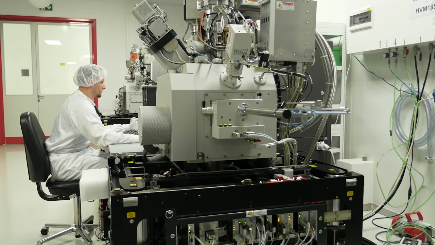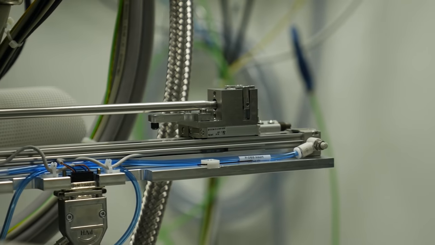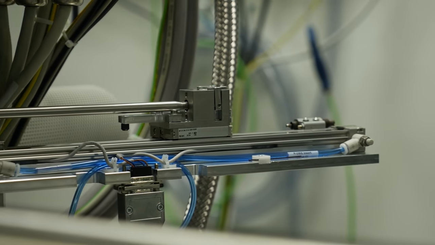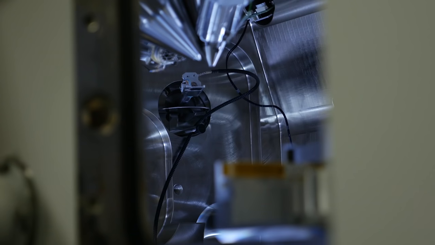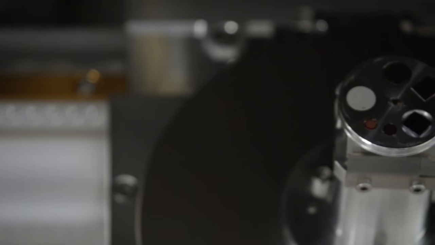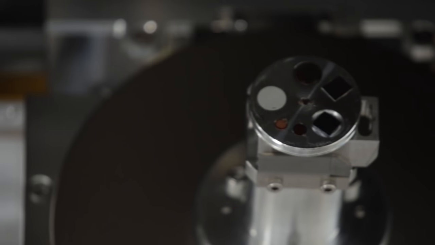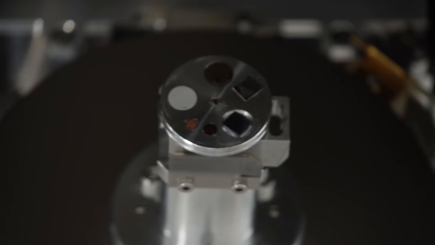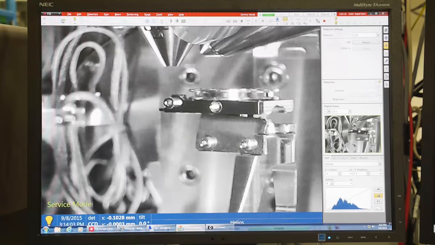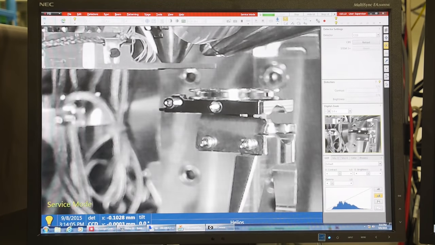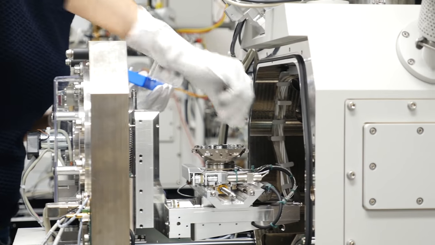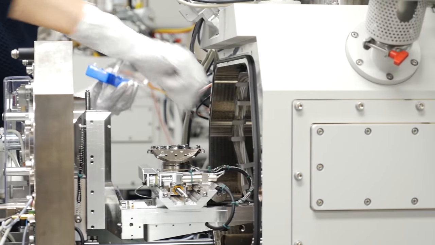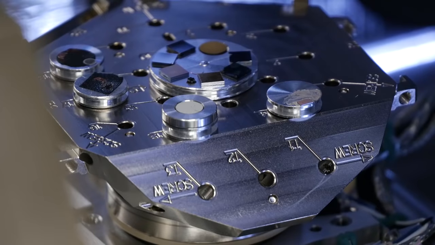On the other hand, the sample examined in the scanning microscope can be bigger, even dozens of centimeters. Therefore, the scanning microscope is always used where information about the surface of the sample is required. Yes, the only requirement is that the sample must withstand a vacuum and the irradiation with electrons. A holder is not necessary. Samples are placed in a small table, which is placed under the electron column.